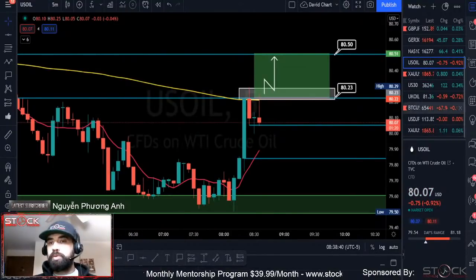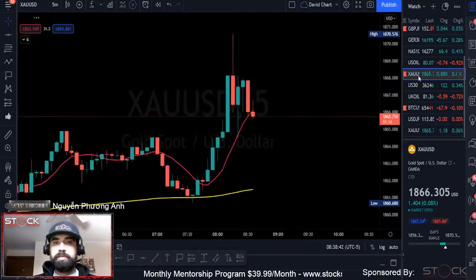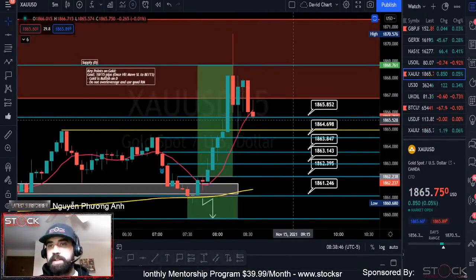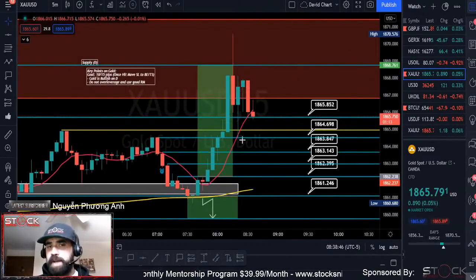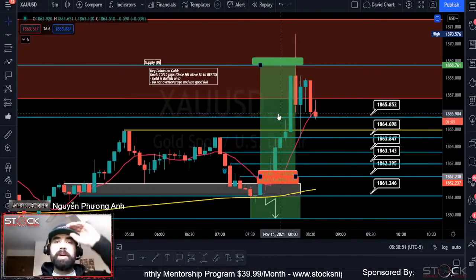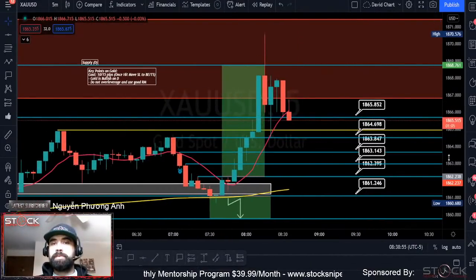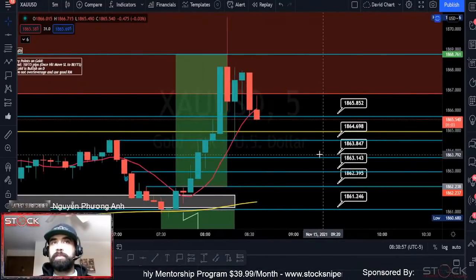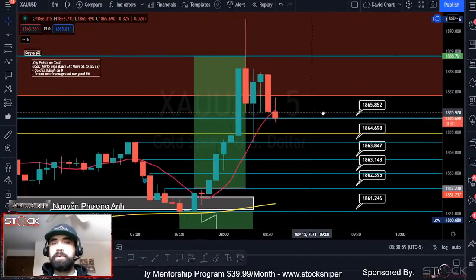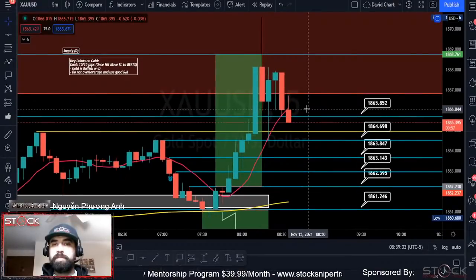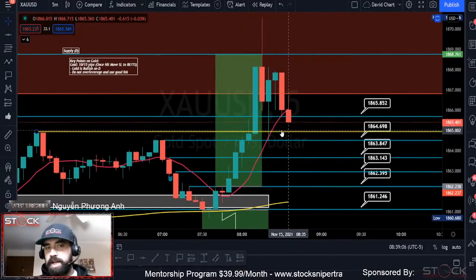Okay, so let's go check out gold. So there's your continuation on gold, guys. Remember we talked about this? Massive pump coming into some supply here, and now we're looking at maybe making the retracement. How far will it go? Higher time frame support is where the overall target is right now.